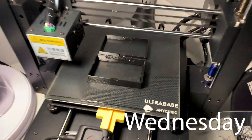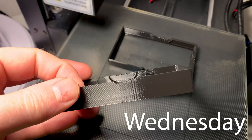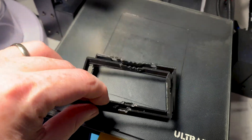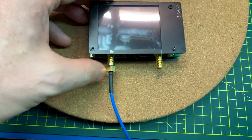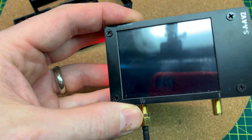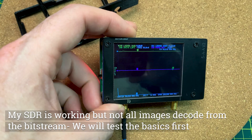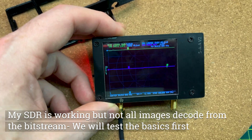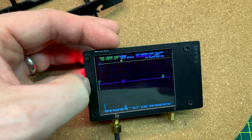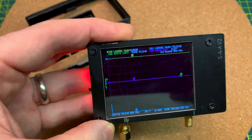GoPro stop time-lapse. Those should do the job as long as they fit. A vector network analyzer lets us see the physics of an antenna and how it reacts with the world around it. We'll look at the return loss and SWR to debug what's going on with my Raspberry Pi setup.